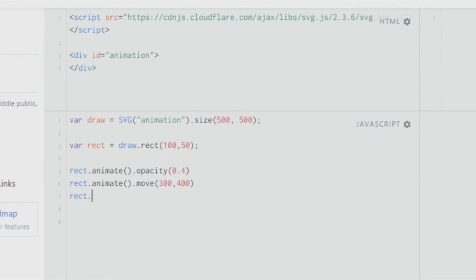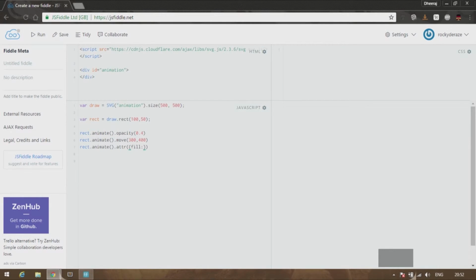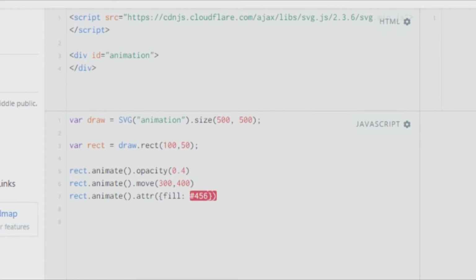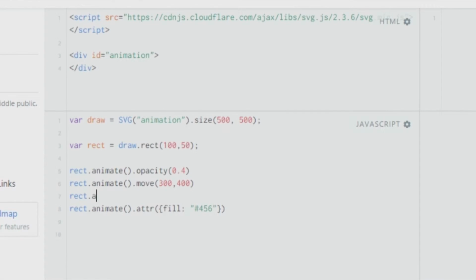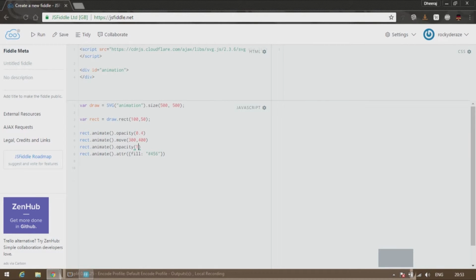Finally, I'll tell you how to change the fill of the rectangle. So how you do it is, you give an attr. Inside the attr, you change the fill to anything that you would like to give it. So let's say, oops, wait a second. We need to enclose this in quotes. Alright, let's do one thing. Let's change the opacity before we give another color. So let's get it back to 1. So let's see what happens.